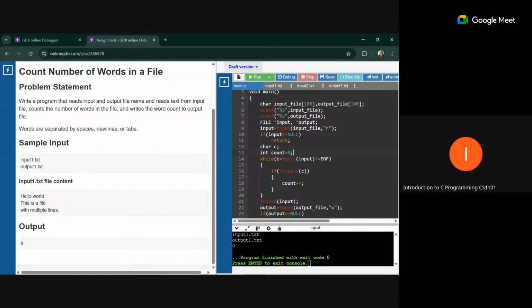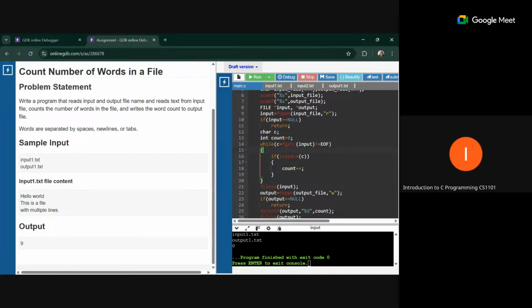So only if it is space, it is counting. Okay, let's do one thing then.